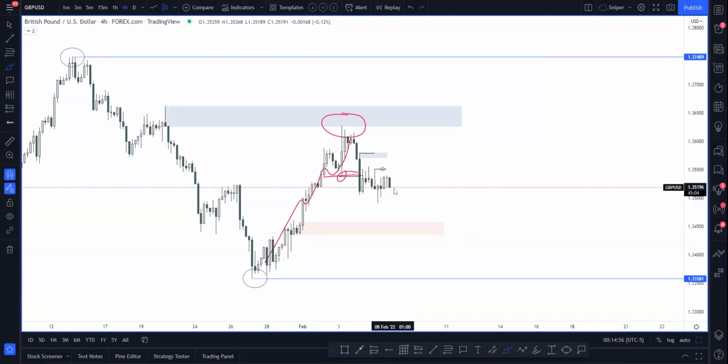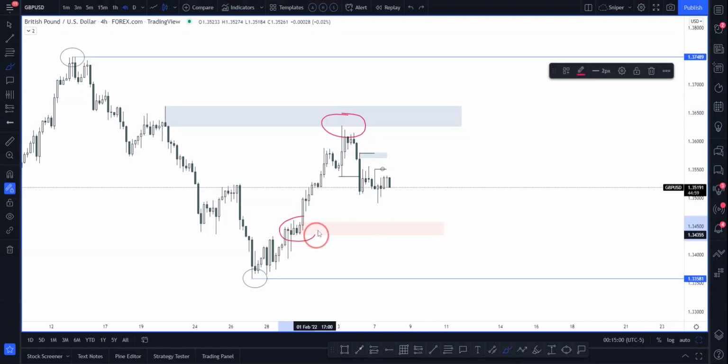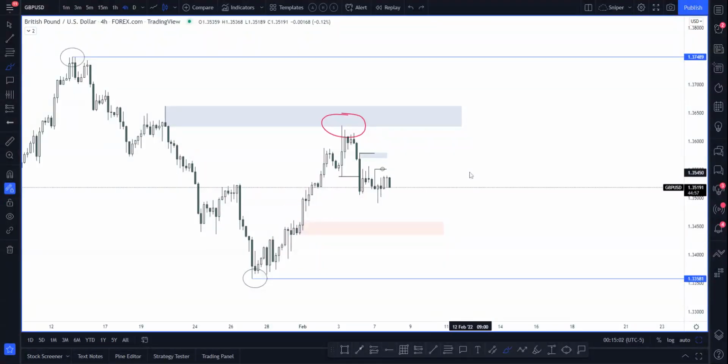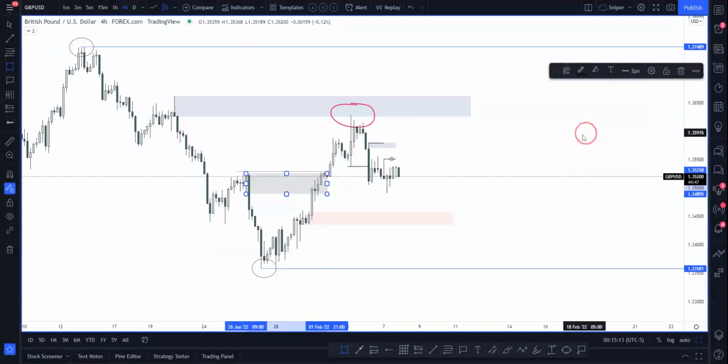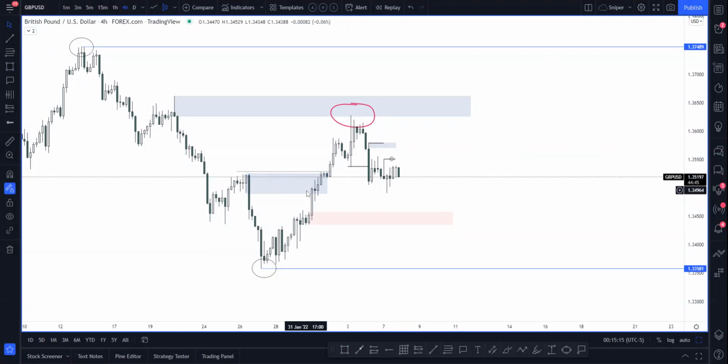Now pushing down, I am more bearish biased, so looking for price to reach down into this 4 hour level of demand down here, just before the flip occurred. So what do we mean by flip? If this was the last level of supply, then it failed and we see price going higher. So now I'm looking for price to go back towards the origin of where that flip originated from.